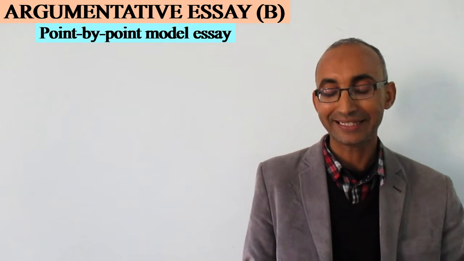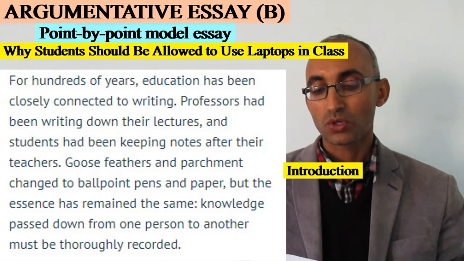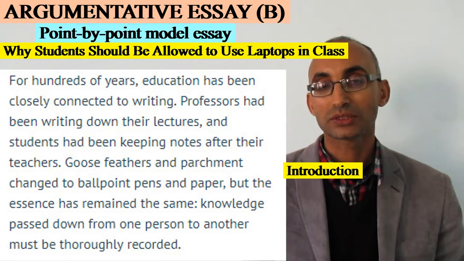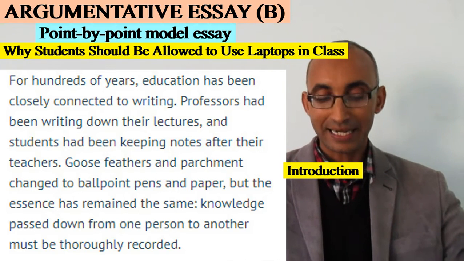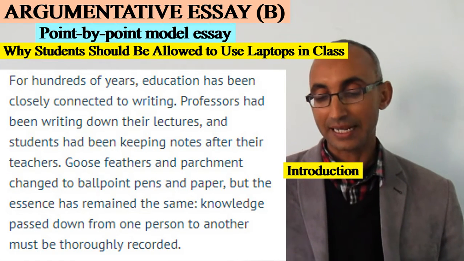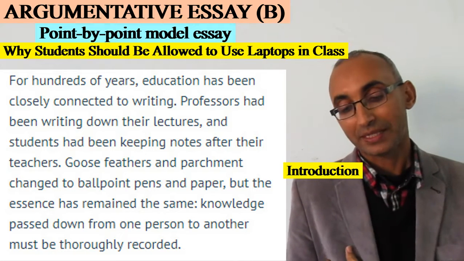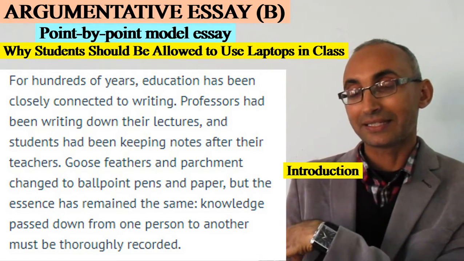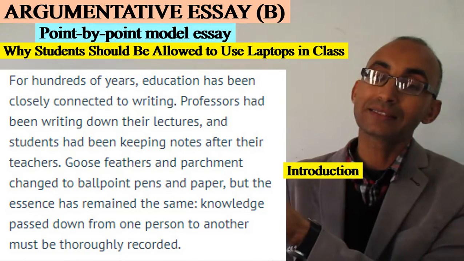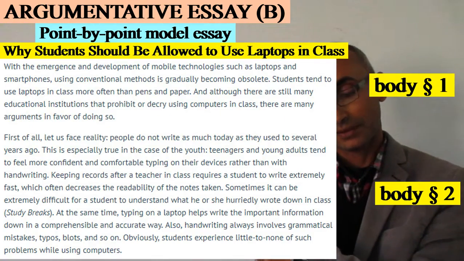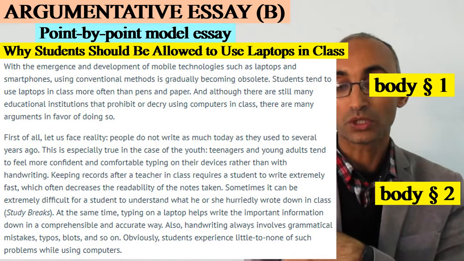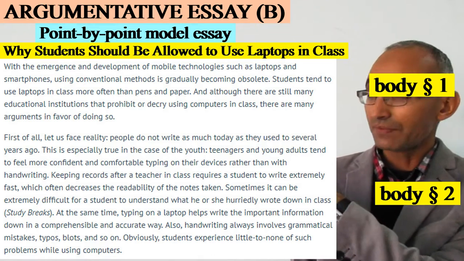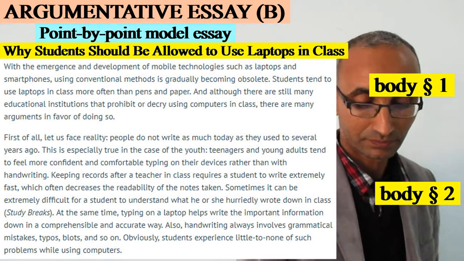Clear. Good. It's here entitled, Why Students Should Be Allowed to Use Laptops in Class. To use laptops in class. Clear. In class, you can read it slowly and see how every paragraph as shown here contains the argument of the others and counter-argument of the writer. Clear? Good. So enjoy reading these two, and also the third one, which is coming after this one. Good luck.